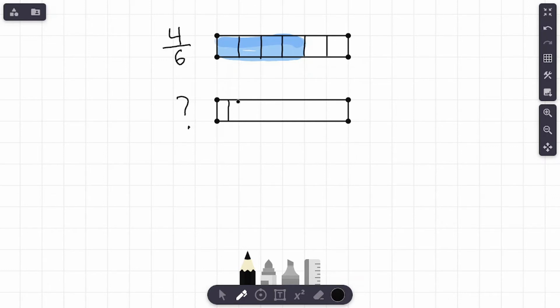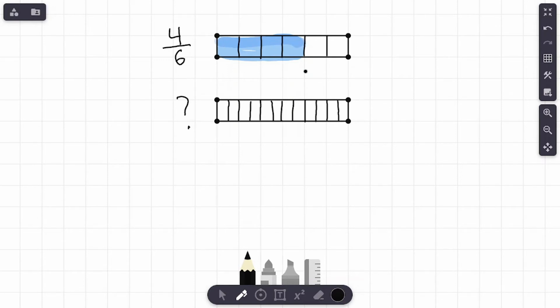Got to divide this up into some equal sections. What I'm going to do is divide all 6 of these sections in half. So I'm going to try to make 12 equal sections. Notice they're really small, but I think I should be able to get 12 in. Let's see. 1, 2, 3, 4, 5, 6, 7, 8, 9, 10, 11, 12. Boom, I did it. All right, so I've got 12 equal sections in here.